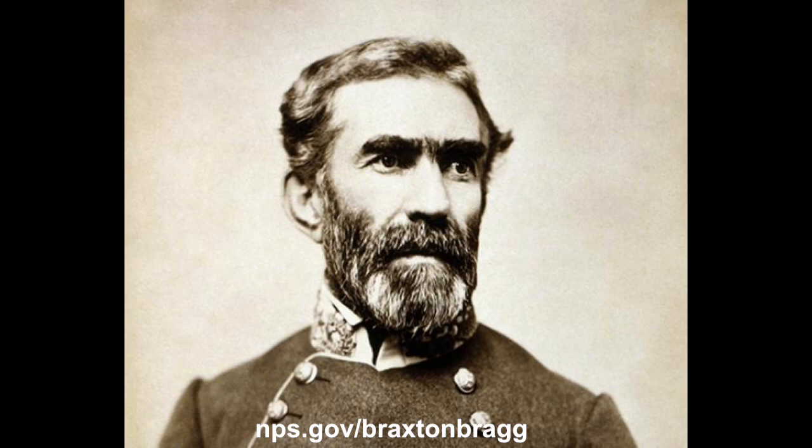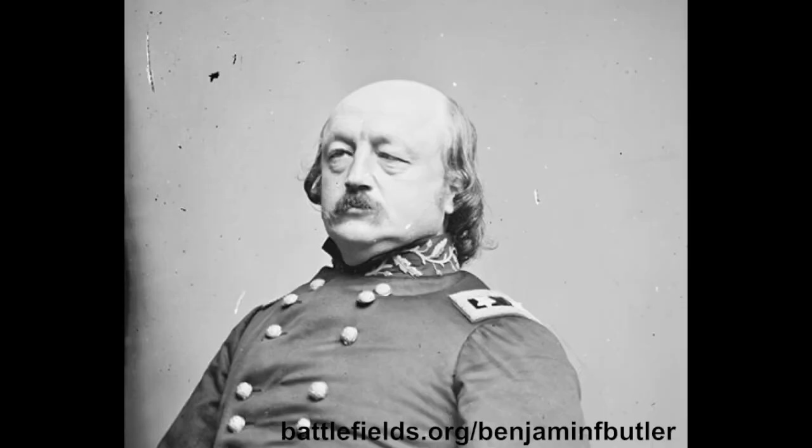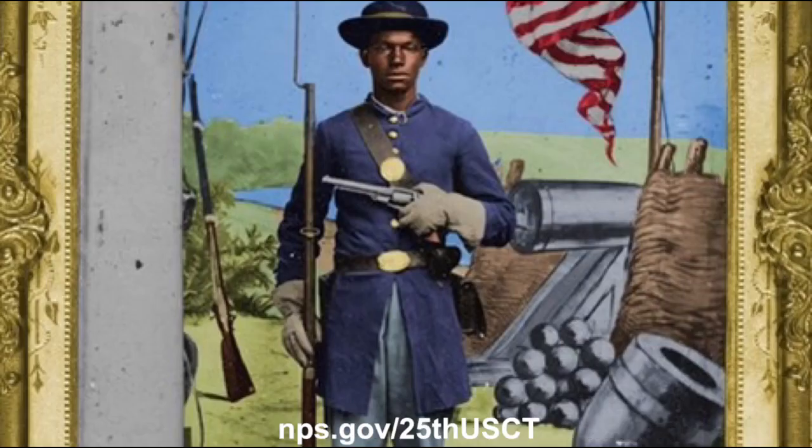Men from Alabama, Louisiana, and Mississippi would be stationed at the fort. Foolishly, in October, the guns of Fort Barrancas exchanged fire with those of Fort Pickens, but it had little effect. A few months later, Union forces under General Benjamin Butler took New Orleans, and the Confederate forces abandoned the fort. It would see no further action after 1862, and would be used as a signal station, small arms range, and storage area, manned by four Black regiments: the 25th, 82nd, 86th, and 97th U.S. Colored Troops.